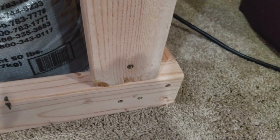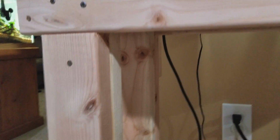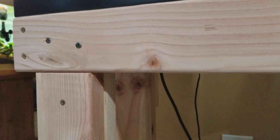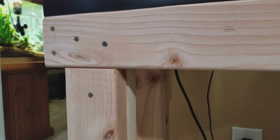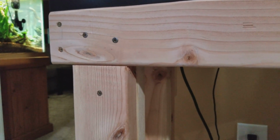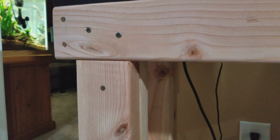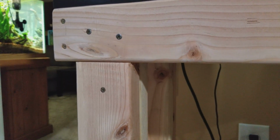I think this is kind of overkill for a Tony Long, but I watched a ton of YouTube videos. There are so many ways you can build it, and this is just the way I built mine, guys. It's not perfect, and everybody's going to build theirs differently, but this is what I came up with at the time, and what I could have built at that time. It probably took me like 2 hours to build, because I had to cut everything. I didn't have two cordless drills, so I had to keep switching back and forth to tap the holes and then screw the screws in. That took some time, but yeah, this is basically it.